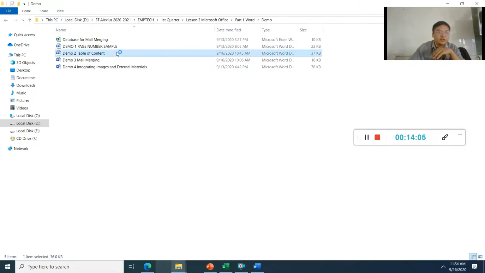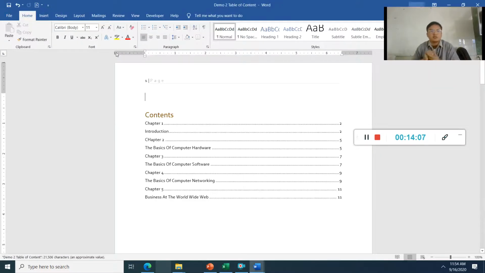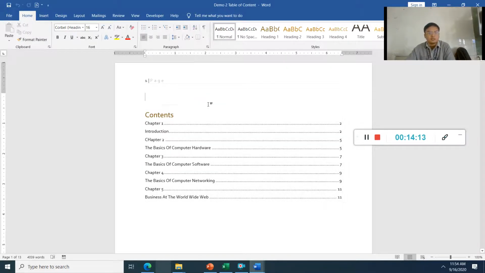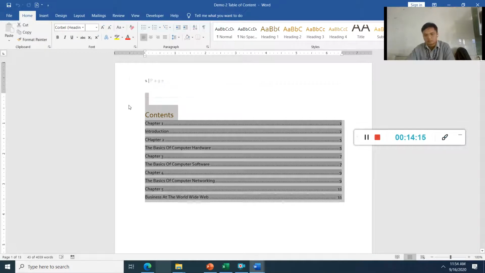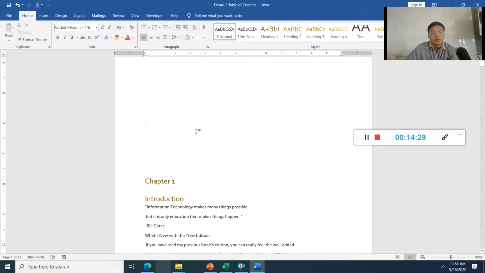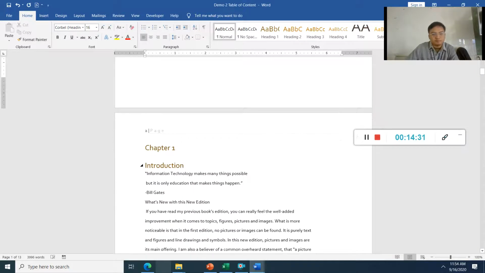So, I have here the sheet. Okay. Oh, sorry. Let's delete this muna. Okay? Let's delete this. Sorry, I haven't updated the sheet. Medyo nauna na siya, no? So, let's forget about it. So, kunyari, wala pa siyang table of contents. Okay, kunyari lang. Now, we have the chapter 1.